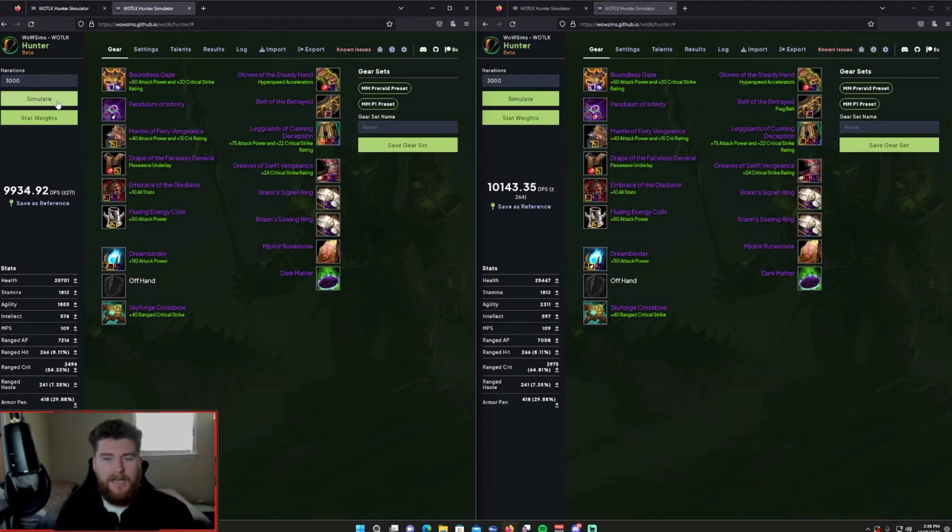So as you can see, after simulating the build, you're going to see a significant decrease in DPS by taking Beast Mastery. This is the Beast Mastery Trap Weaving build, so this is the maximum DPS output you're going to see as a Beastmaster. There's other builds that Beastmasters take more commonly that will see 1,000 less DPS than this build. I'll go ahead and link that in the description.